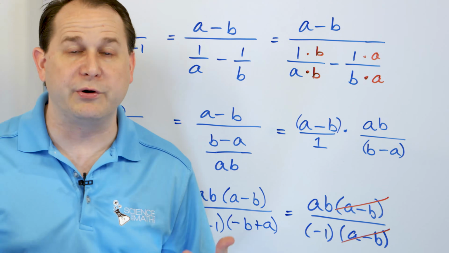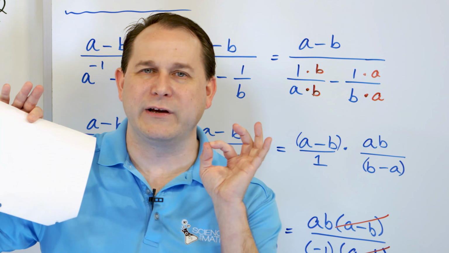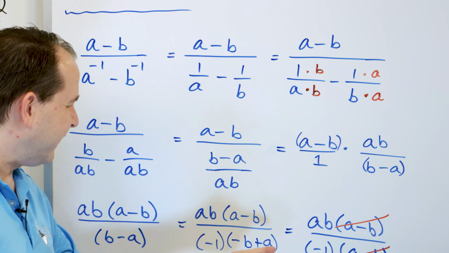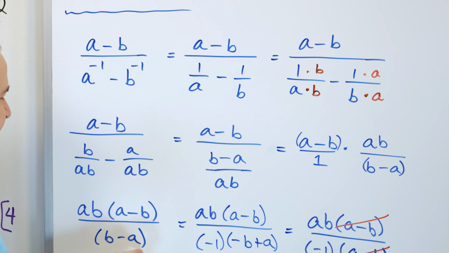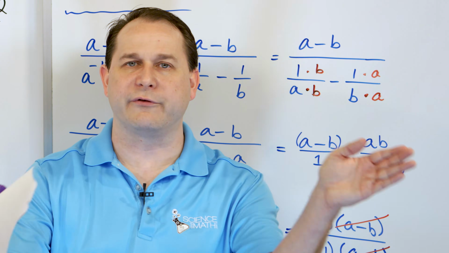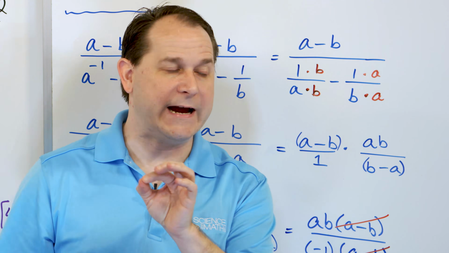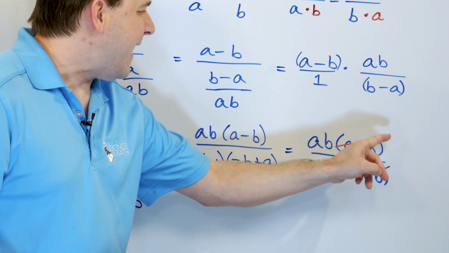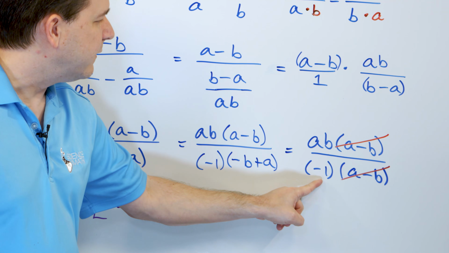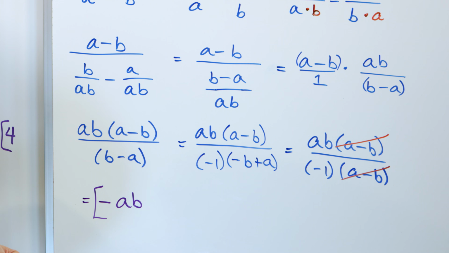I guess it's something that you just put in your tool bag and learn over time: if you want to cancel something and the two expressions look exactly the same, it's just a minus b and b, or a minus b and b minus a. They look exactly the same, but the variables are just flipped around. You can always make them match by factoring out a negative 1. Then you can flip the order of things to make them match. But when you do that, this negative 1 has been pulled out, so it has to be in your final answer there. This is a very good intermediate level problem.